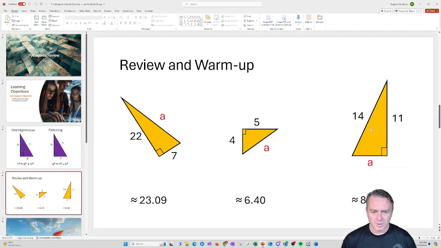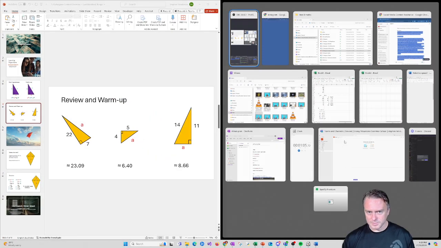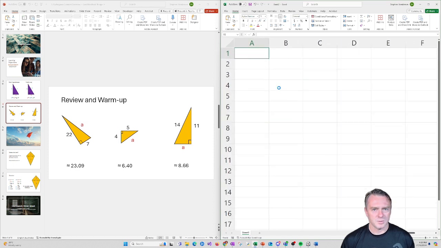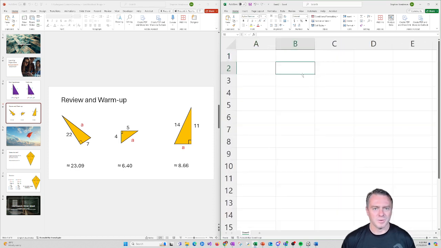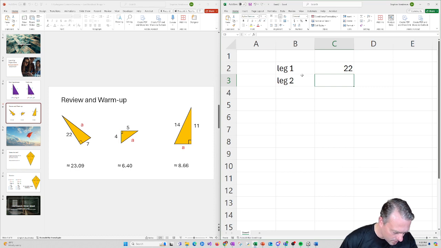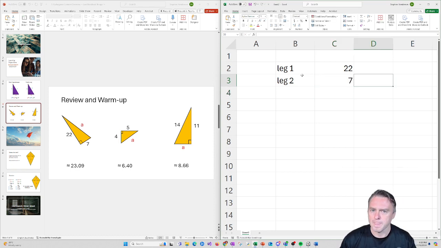Awesome. So I'm going to quickly pop into Excel and build a little Excel generator just to see if you got the right answers. This is going to be the first one, the standard Pythag, so we'd use leg 1, leg 2. I'm going to put in the values 22 and 7.